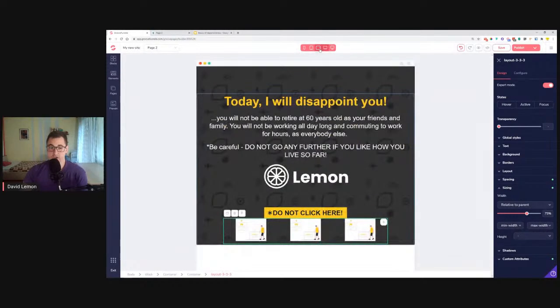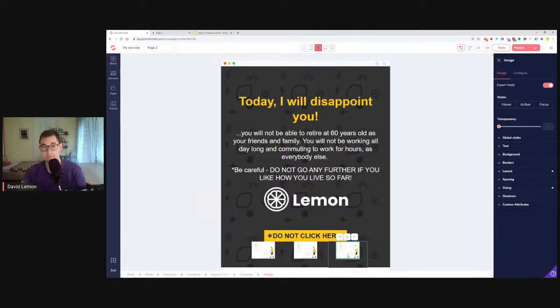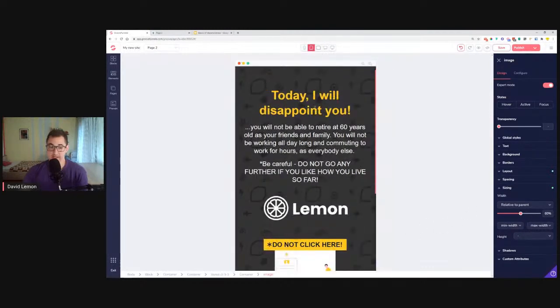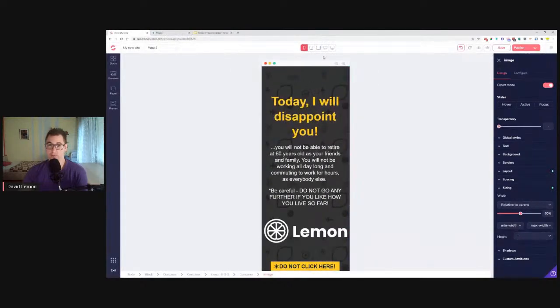This will also be changing now on all of the devices, and you will probably need to do a bit more tinkering. For example, here, because my column is much smaller, now I want my image to be a bit bigger. So then you can go in and change the sizing of the images itself. You need to play with the sizing and the spacing to have the site looking as you want it to be. But yes, basically these are the basics of getting your sites mobile responsive.